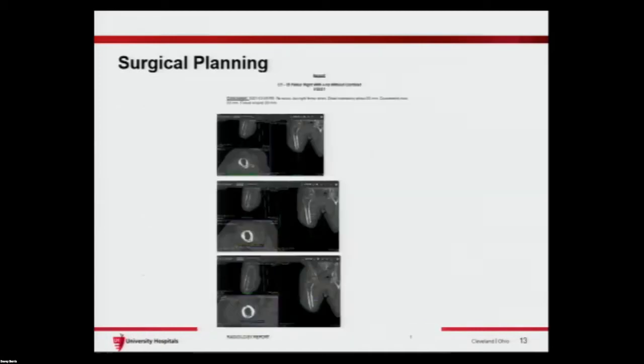This is kind of what it looks like when you're going through the preoperative planning. We usually get a CT of the residual limb to really plan for what size implant we use. Because these usually have to get flown in, we want to have an idea of roughly the size we're going to use. So we get coronal and sagittal scans to see what size implant we use. And what I'll do is I'll blow up this area here.